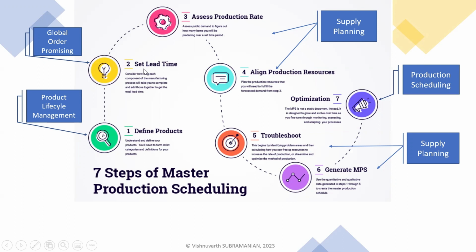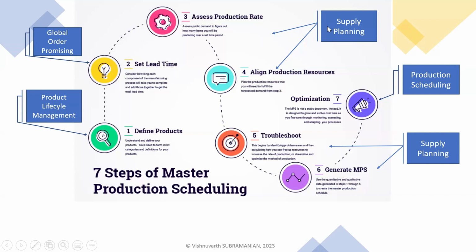Then you set up the lead time. The lead time is mainly what components I need to build the product, as well as how long it takes to build the product, including the components. Sometimes if you are sourcing the component from a supplier, there is a lead time involved in it, right? So you need to capture all those lead times, as well as the production lead time, as well as the transit lead time, which is from your warehouse to customer or your supplier to warehouse. You define all of that in Global Order Promising, in the Manage Transit Lead Time page.